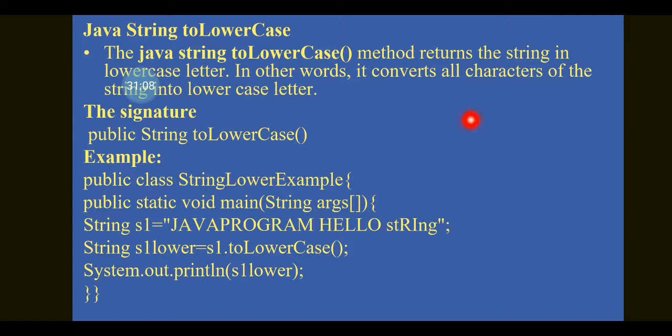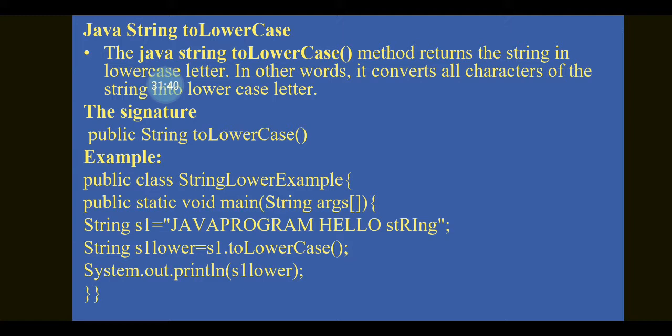And then the toLowerCase method is used to return the particular string in the form of lowercase. So s1.toLowerCase, the entire string will be returned as a lowercase string. It won't update. Again I am saying, you cannot replace the original value implicitly in the string concept. So we can say string is immutable.